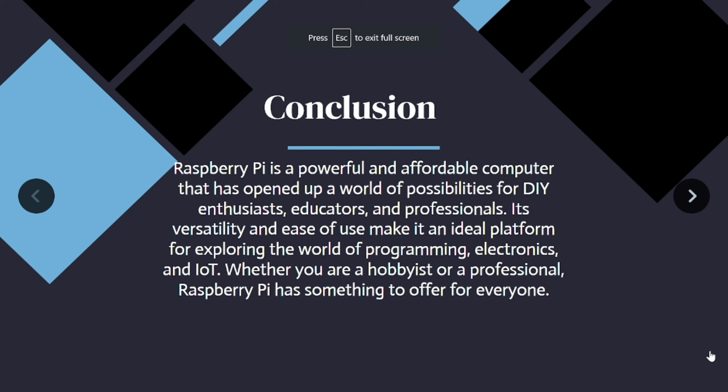At last, let us now move towards the conclusion of the video. Raspberry Pi is a powerful and affordable computer that has opened up a world of possibilities for DIY enthusiasts, educators, and professionals. Its versatility and ease of use make it an ideal platform for exploring the world of programming, electronics, and IoT. Whether you are a hobbyist or a professional, Raspberry Pi has something to offer for everyone.